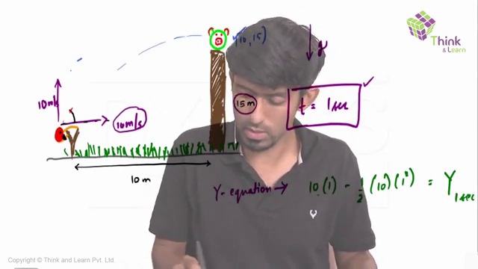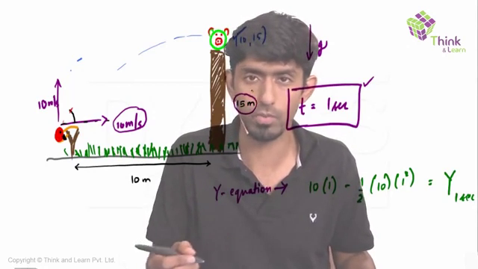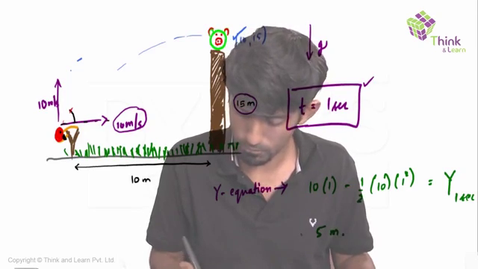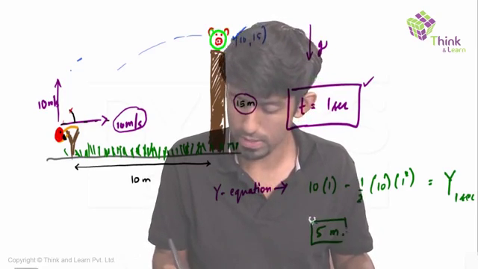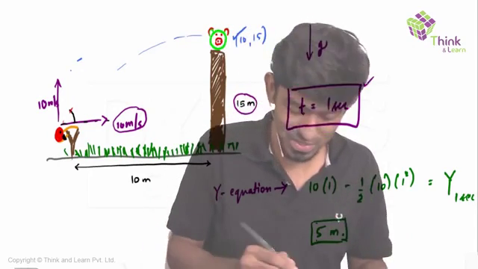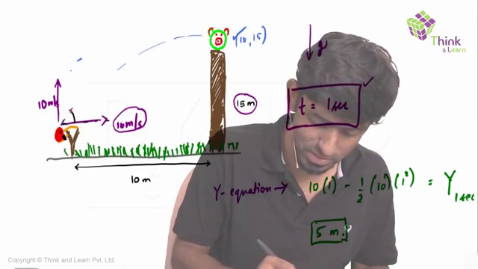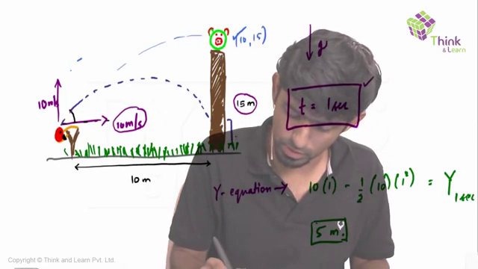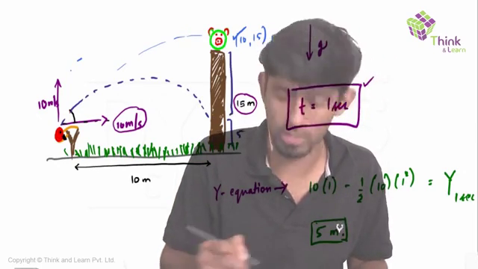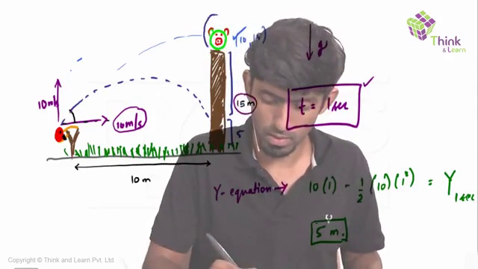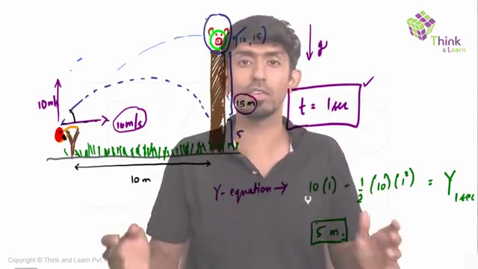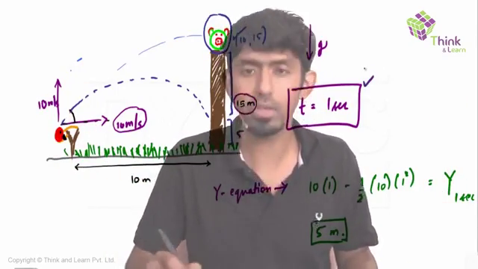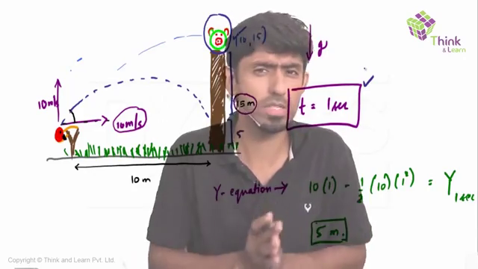So clearly the answer is going to be less than 10. So it's definitely not going to be 15. What's the answer? 10 minus 10, 5 meters. Too bad. So what's the real answer to the question? So actually our projectile is going to look something like this. Tuck, tuck, tuck, tuck, tuck, tuck. Hitting it somewhere here, because this will be 5 approximately. So who will be laughing at the end? Our man here, because how long does he actually have to live? Infinitely long, because the ball doesn't hit. Just pointing out a way of thinking as well, but as a problem this is very, very simple, right?